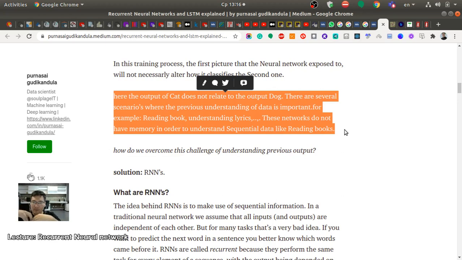Also this can be, for example, natural language processing, where a word is dependent on previous words. So you should know something about what was before, and this is important.